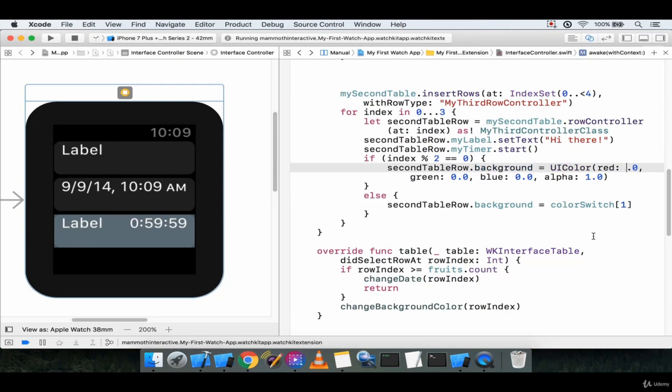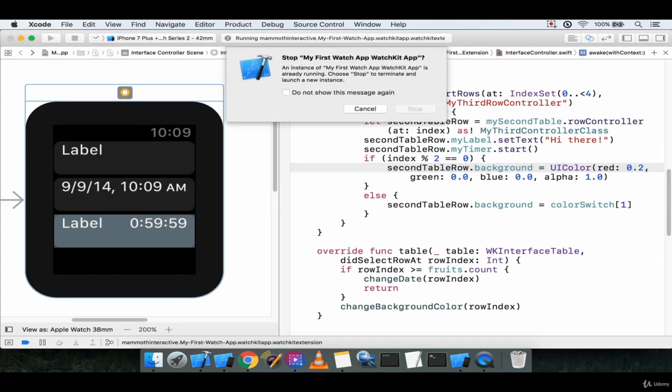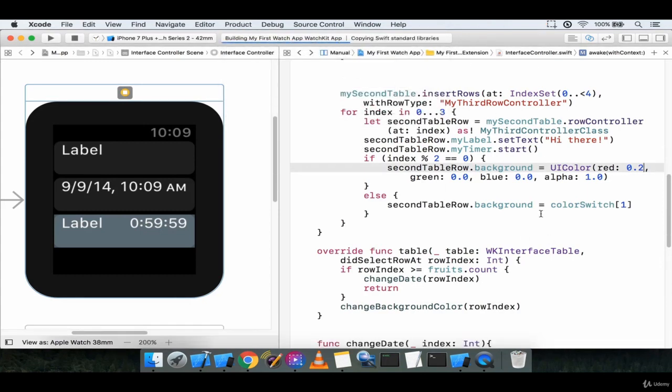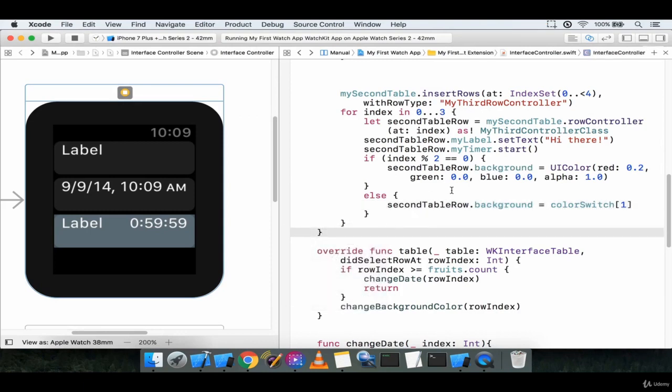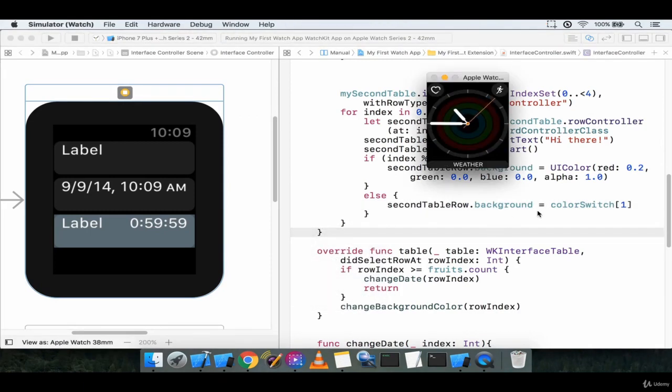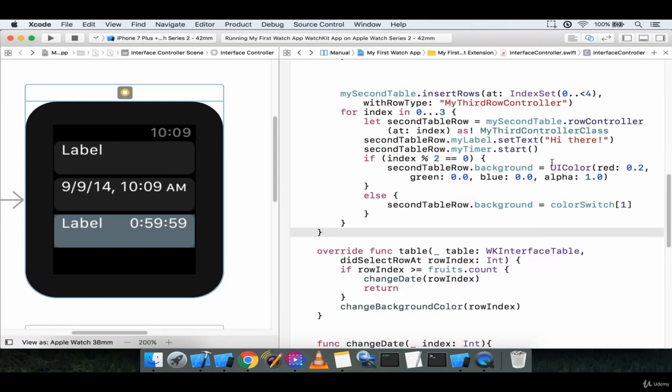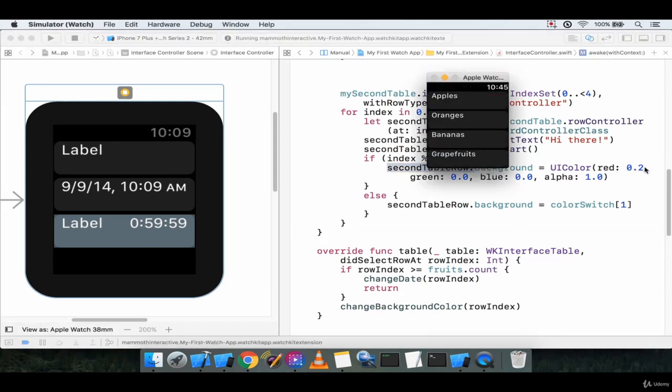So just to see what this looks like, I'm going to try 0.2 as the red here. And that's going to be probably a pretty light color red. And in the meantime, let's think about how to do this. What I want to do basically is put this logic into a function. And every time we invoke the function, it's going to increment a color variable that we can then use. Yeah, so it's a very subtle red.